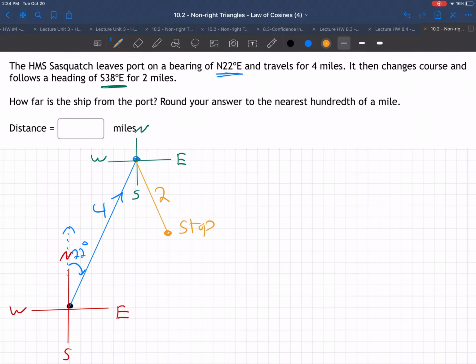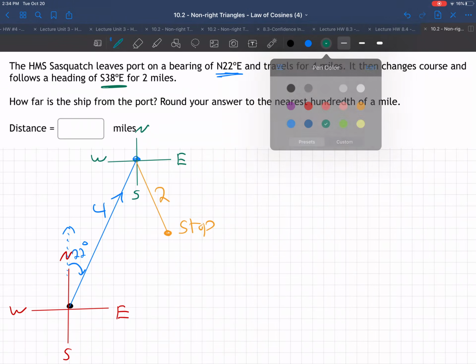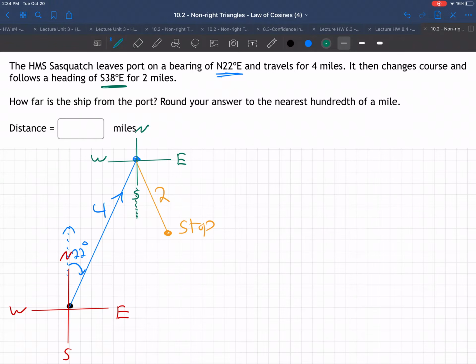And you see the angle I just made there? Let me be clear on this. Here's straight south, right? This is straight south. This thing is south, but not straight south. 38 degrees. Yeah, let me, if I have room to put it in right here. 38 degrees to the east of south. Does that make sense? That's the direction it heads off in the second time. South, but not straight south, 38 to the right, to the east of south.